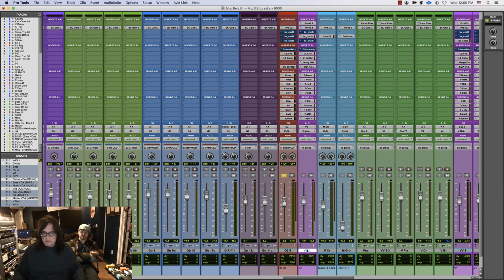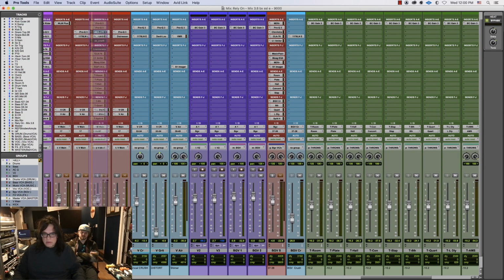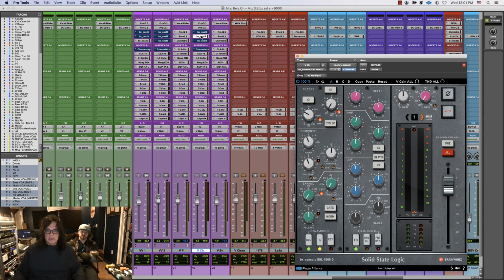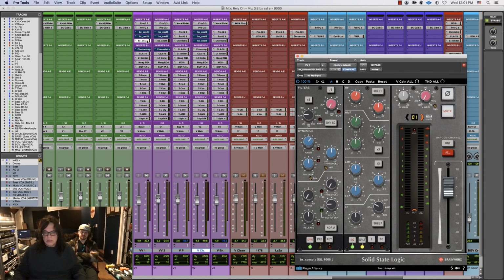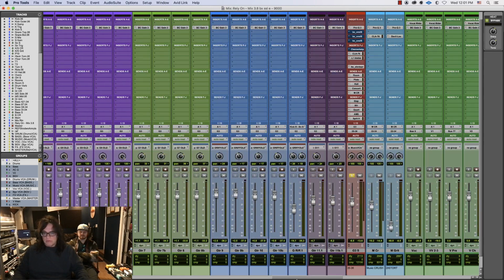Let me pull this back over to its little spot, its vocal chorus spot. Probably right here. And which one did we end up keeping with 6,000? All right, let's just leave that for right now. We ended up not even doing anything here, I don't think. We'll just pull that over there. Is that 9,000? I don't even know where I am now. I've lost my mojo. We're going to have to watch our own videos to figure out what we're doing.